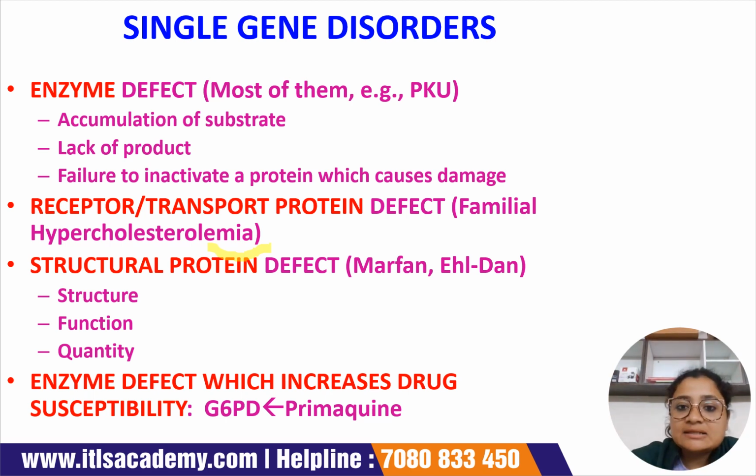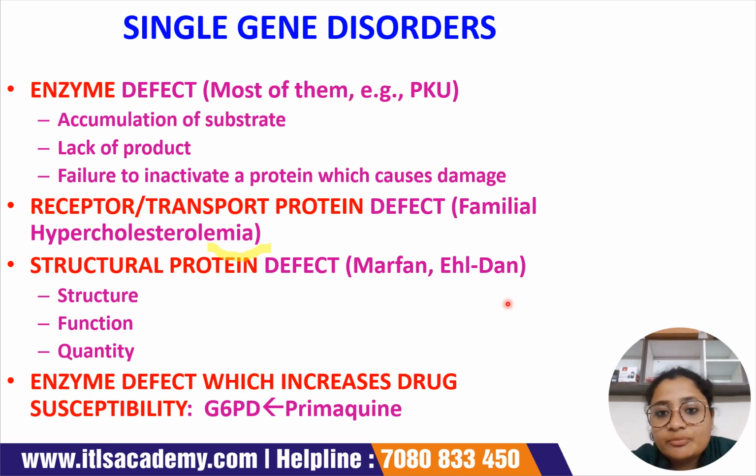Means your mother has it, then you have it, then your children will have it, then your grandchildren will have it, like that. Okay. So that means familial, something which is running in the family. Means obviously something which is genetic. Then we have structural protein defect. Okay, structural protein defect, we may have Marfan defect, we have Ehlers-Danlos defect.